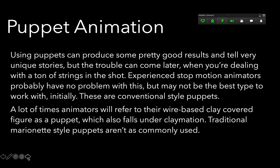Doing marionettes, like puppets with strings, that's actually pretty hard. But the thing is that puppet animation is pretty common. Nightmare Before Christmas was a cross between claymation and puppeting. So it's really much more puppeting, but you get that idea.